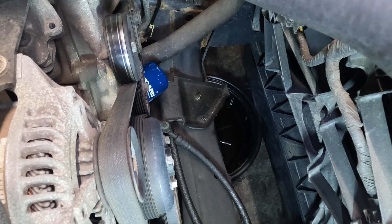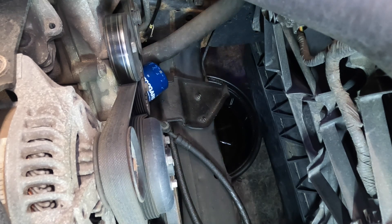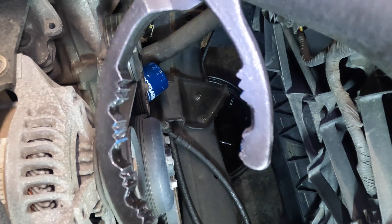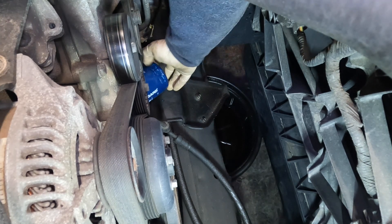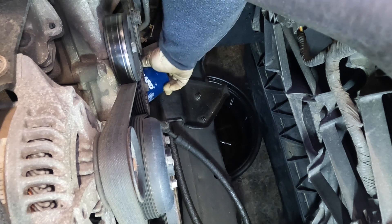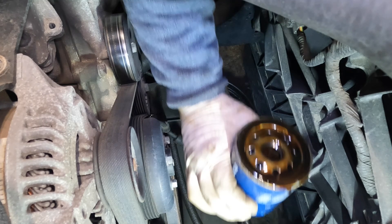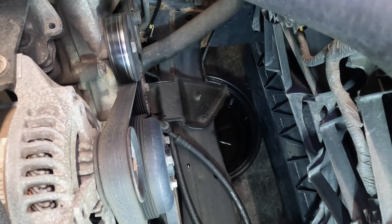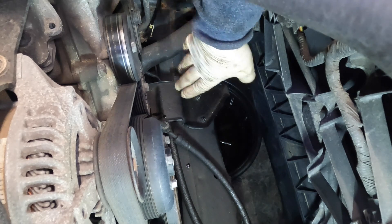The first step is to grab your filter wrench and remove your oil filter. I already loosened this off camera, but I wanted to show you that you've got to loosen it. Now, if you use a tool like this with pincer claws and you put any scratch on the filter — you can see the paint came off there — you're going to have to replace this filter. If you take the paint off, the filter can rust, and you do not want a filter that holds your engine oil pressure rusting and possibly leaking. Once we get this out of the way, it'll drip a little, but you don't have to drain all the oil. You just have to remove the filter to give yourself better access to the pump area where the line goes into.